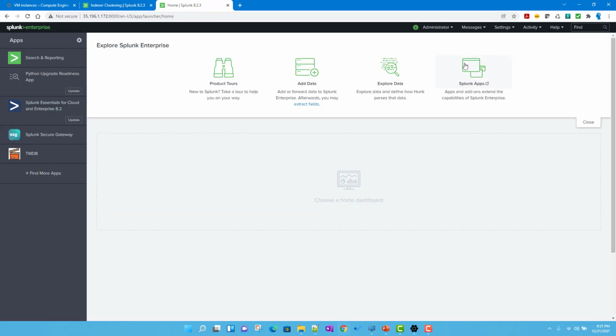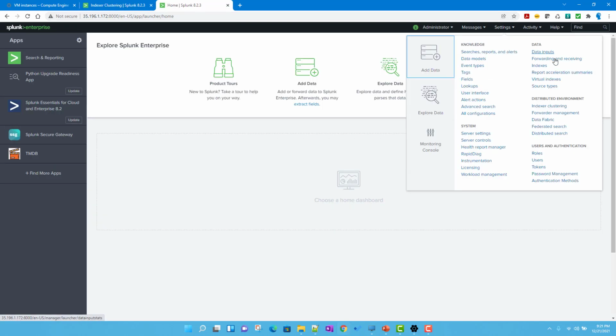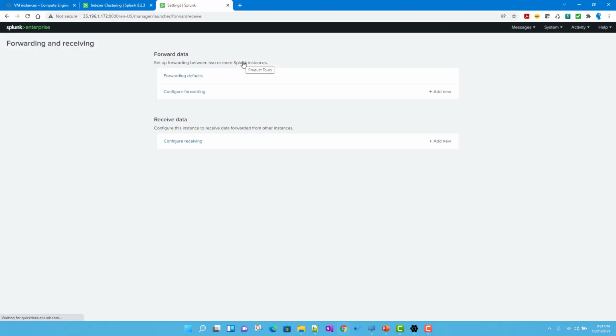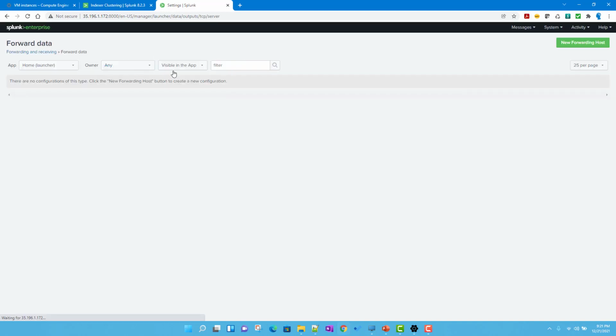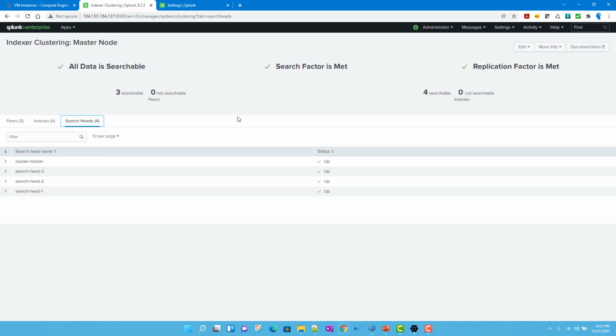In the heavy forwarder, if I go to Settings, Forwarding and receiving, I have deleted those indexers settings over here. If you remember, previously we were adding our new host over there for all the indexers. For now, we will not do this. This process will be automatic from now. So first we will do the indexer cluster master level configuration, and then we will do the heavy forwarder level configuration.